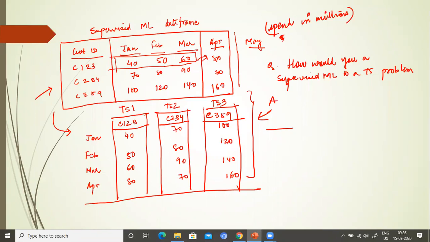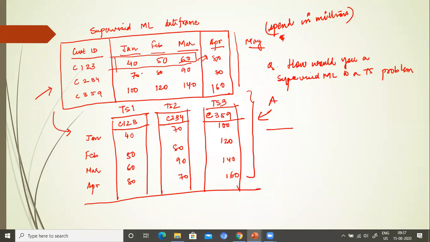Yeah, but isn't that the case with ML as well? Because there might be some festive season or some offers running or something like that, where the spend might go up. Well, see again, if you don't have the offer data, or if you happen to just know that there are other factors influencing outside of the data, then it is a case with ML. But I'm assuming that you have information in the data.